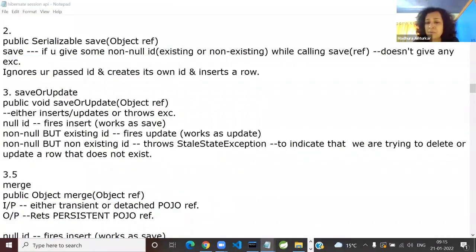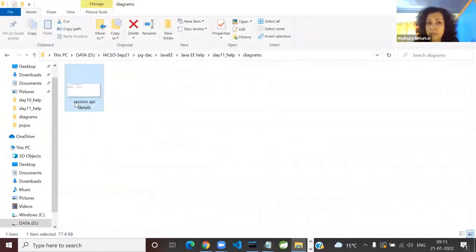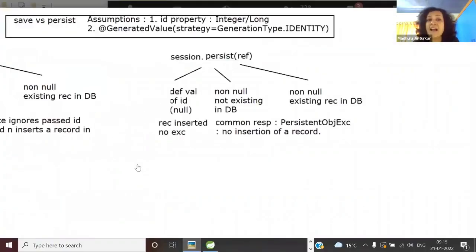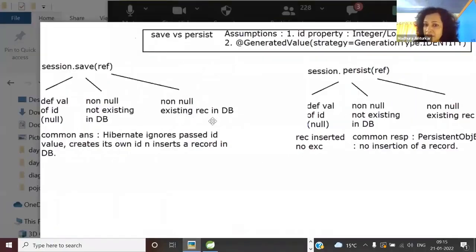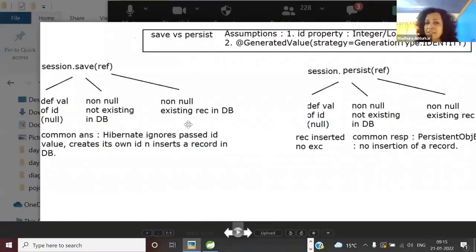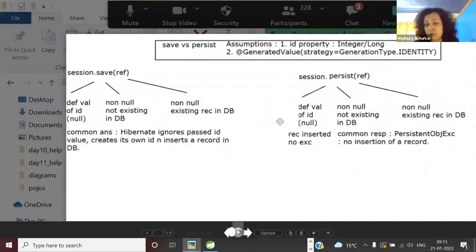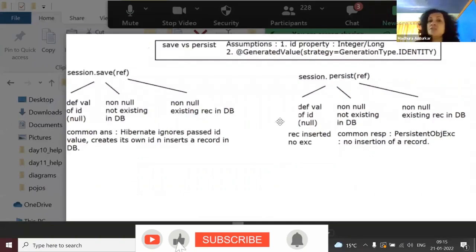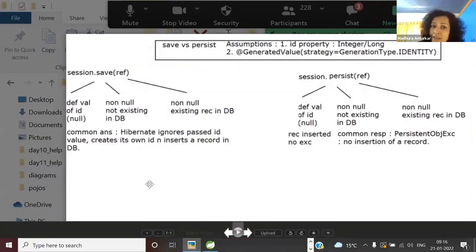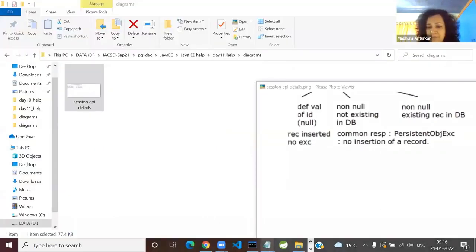So if I were you, I would modify this. Modify means I will add more. So I have written completely. I feel this kind of diagram gives you more clarity even than reading the readmes. So your choice, whatever you like. Here I'm discussing, I'm not drawing, you are drawing. So save versus save or update. And there's another one called merge. So let's discuss them.